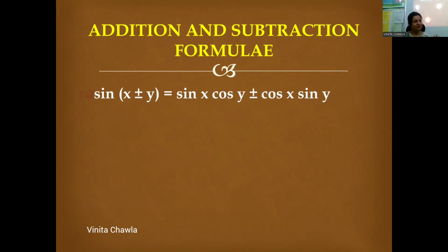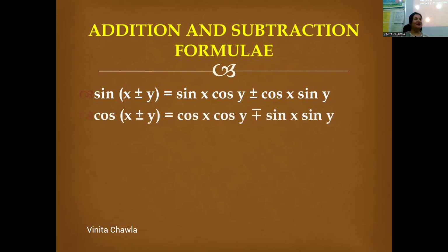Sin x plus y is sin x cos y plus cos x sin y. One more time. Sin x cos y plus cos x sin y. Sin x minus y is sin x cos y minus cos x sin y. One more time. Sin x cos y minus cos x sin y. Good. Next. Cos x plus y is cos x cos y minus sin x sin y.